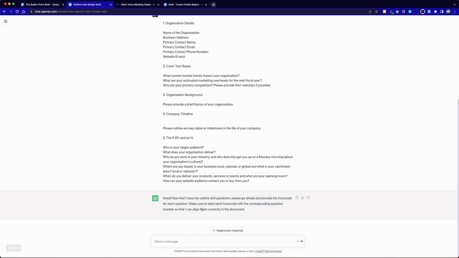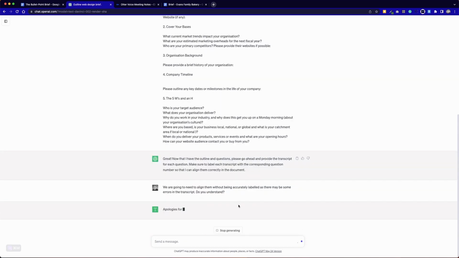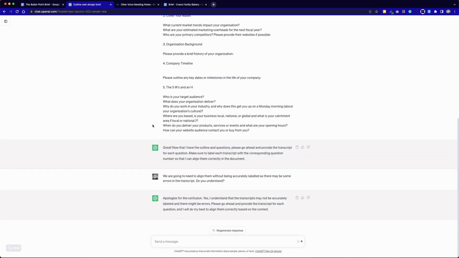Make sure to label each transcript with the corresponding question number so I can align them correctly into this document. We are going to need to align them without being accurately labeled, as there may be some errors in the transcript. Here we go. So ChatGPT will do its best to align them. Very good of it. And so we're now ready to start pasting in our brief.